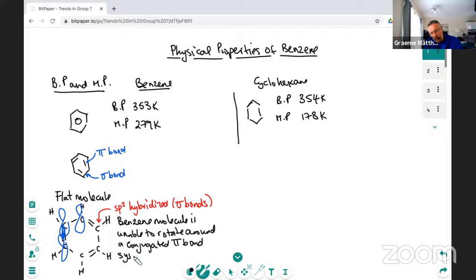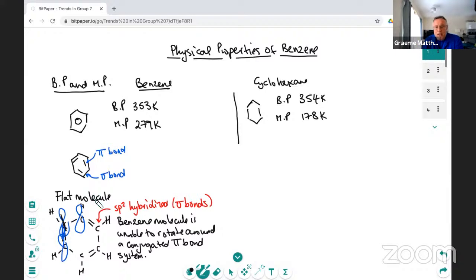So it is essentially, as I go like this with my arms, locked into place. The pi bond system on the left-hand side, the pi bond system there, like my two arms if you hold elbow to hand, is locked into place. So it can't twist, it can't do anything except just be there because you can't break the pi bonds, which are the unhybridized p orbitals above and below the sigma bonds. They're locked into place. So because of that, it is a flat molecule.